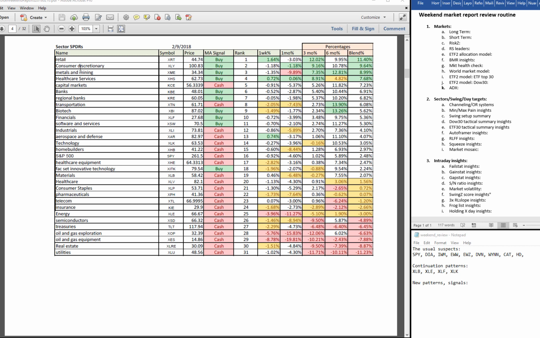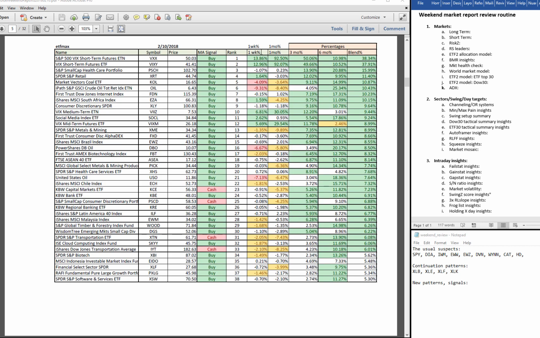Among the sector spiders, you can see the winners and losers on the 1 month and 1 week scores. Is this a changing of the guard, or will the previous relative strength winners lead the way? Well, it looks sort of like retail and healthcare services actually holding up pretty well compared to things like the energy sector, which got slaughtered. ETF Max. Again, these are the leaders from among the 500 or so ETFs in the large database we look at. Mostly volatility products here, but S&P retail certainly has had a nice run. You can see the weakness in oil.